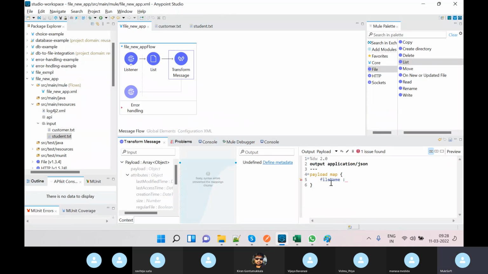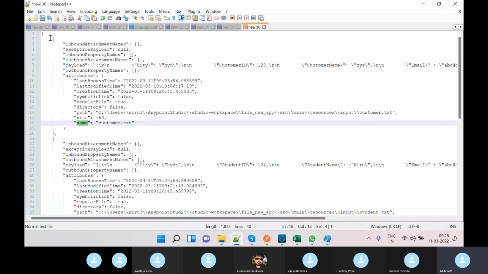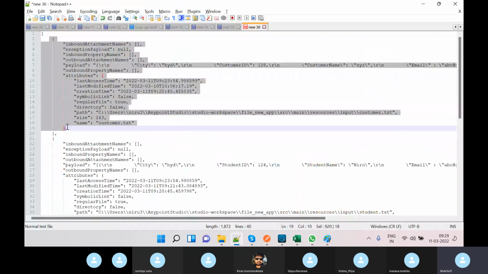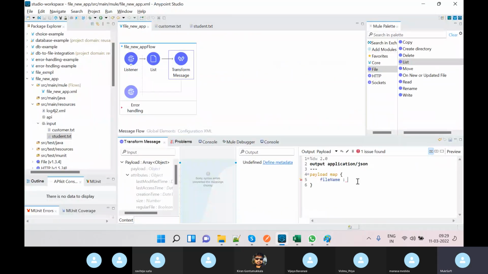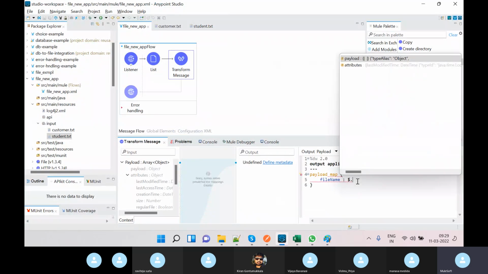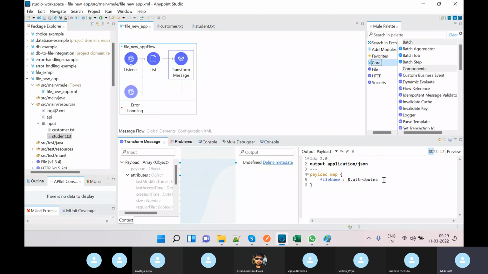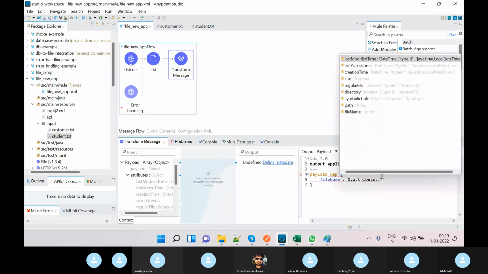Colon. So if I want to print the file name, consider this is the entire dollar dot attributes dot name, which is nothing but the file name it will give. The same thing I'll write here: dollar dot attributes dot name. Otherwise you can also write file name or name, anything is fine.